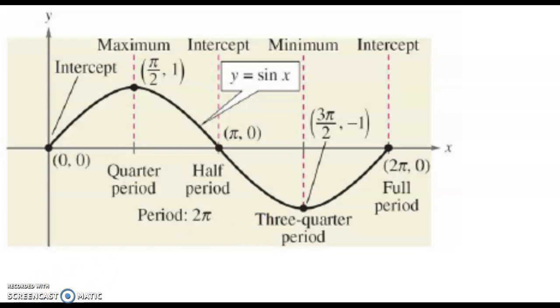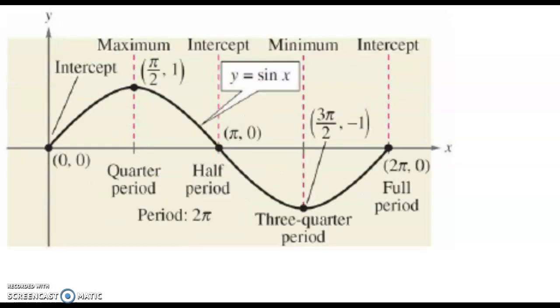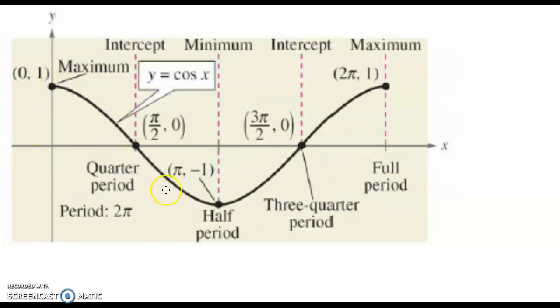This next one is the graph of y equals cosine x, and this is the period that it looks like. Notice it looks kind of like a cup, whereas sine, even though they are the same graph, looks more like a snake. Cosine, the way it ends up, looks more like a cup shape or something like that. But anyway, they are the same graph, just translated horizontally from each other. We'll talk about that more in the future.